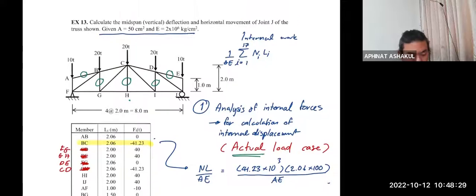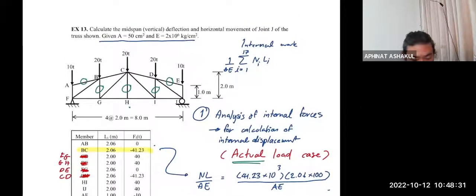So what do we want? Mid-span vertical deflection. You need to have the virtual work at that location in that direction so that it will produce work. Every year, someone will not pay attention and apply the force either in the wrong location or in the wrong direction. It's very sad.